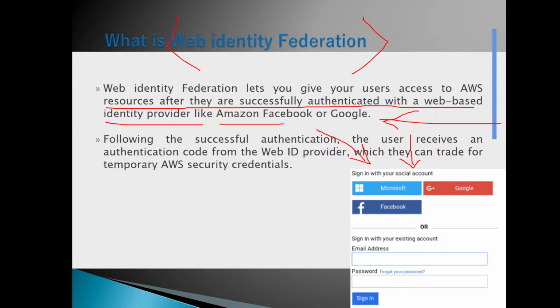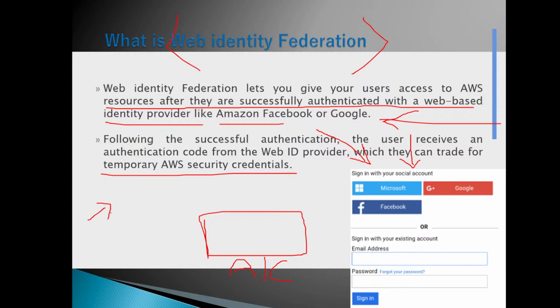Following the successful authentication, the user receives an authentication code from the web identity provider, which can be traded for temporary secure AWS security credentials. So this is your AWS account, this is your company account. Your company doesn't want to create the user management service right now. So what can you do?